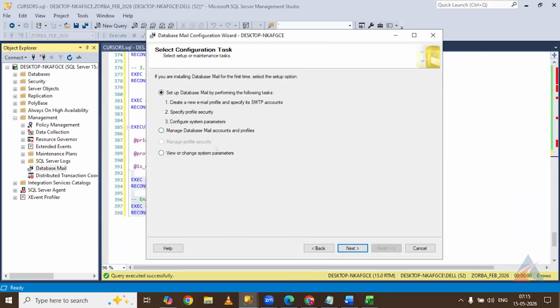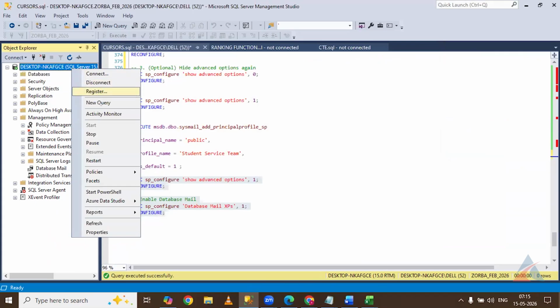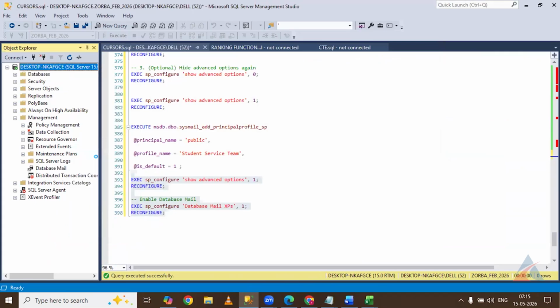Yeah, it is disabled. That's why I told you, the DBAs can do this very well because this is their work.